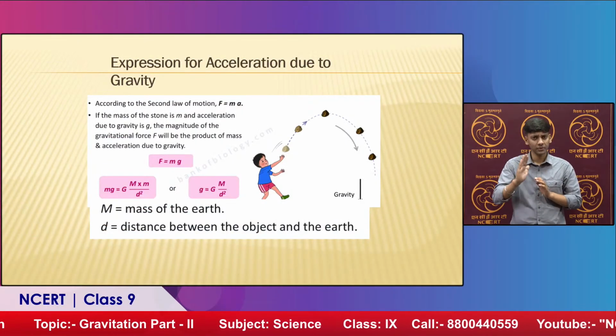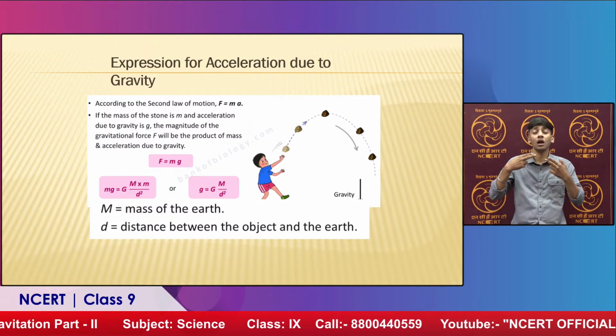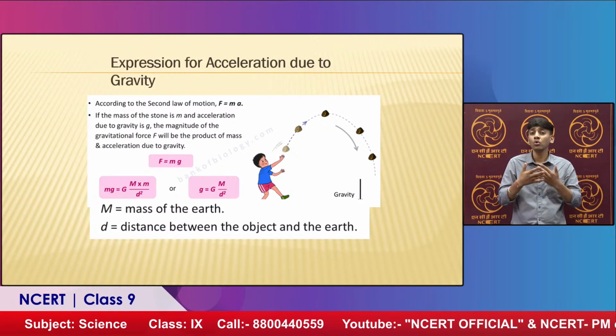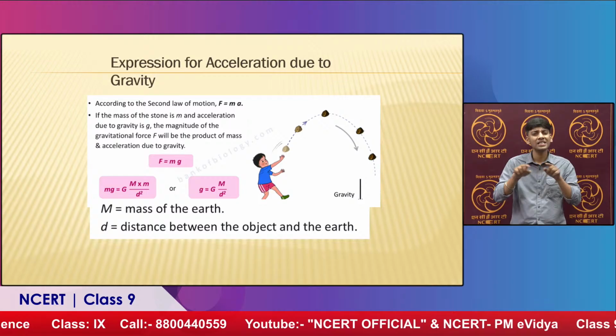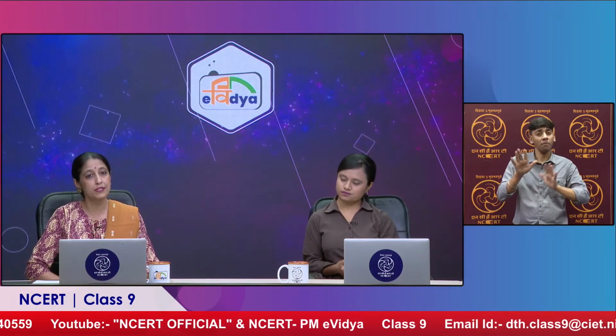Now moving forward, we all know Newton's third law of motion. It states that when an object applies a certain force on another object, the second object also applies the same amount of force on the first object. We can also say, ma'am, that every action has an equal and opposite reaction.